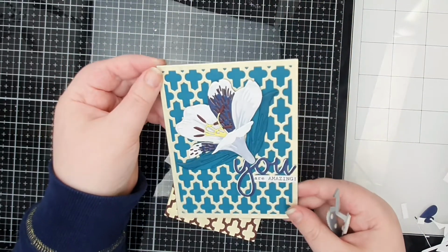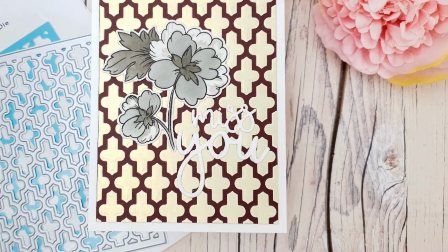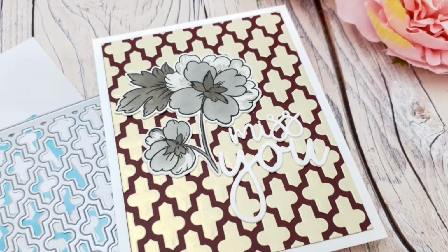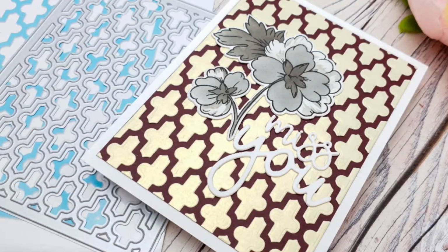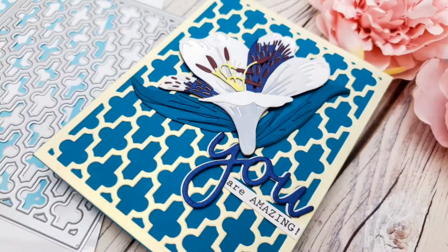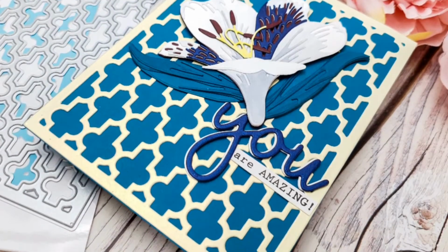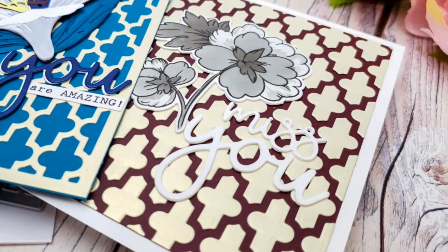Now the second card, my camera died so I don't have filming of how I actually finished that, but basically what I did, I created a floral element from the Sisters of the Heart set, stamped the smallest image from that, and I coloured it using the colouring stencils. Again, I have done that earlier this month, so I will link to that as well if you want more detail of how that works. But I just basically coloured them in some warm greys, and then I added a sentiment to that, and both parts of that sentiment are from the All About You die set that's new.